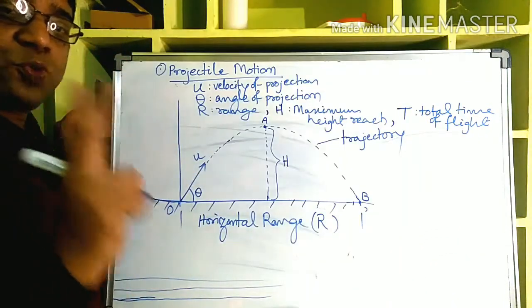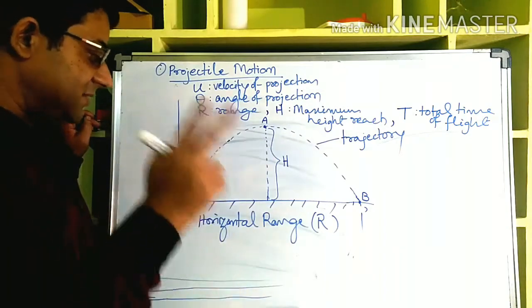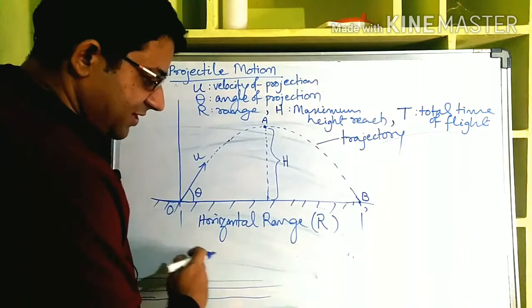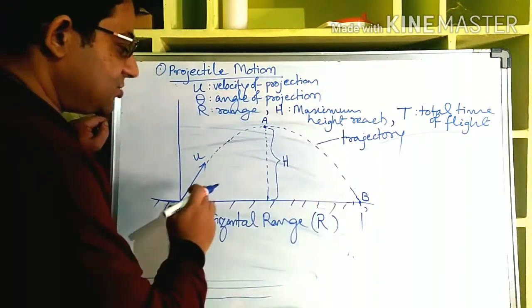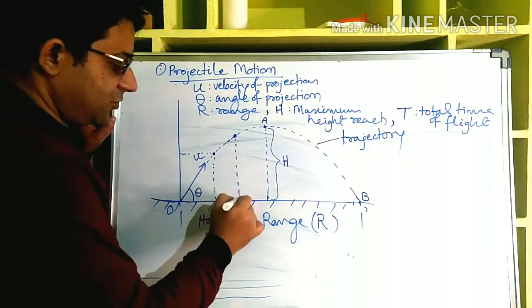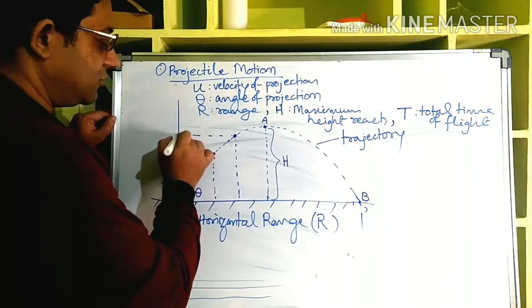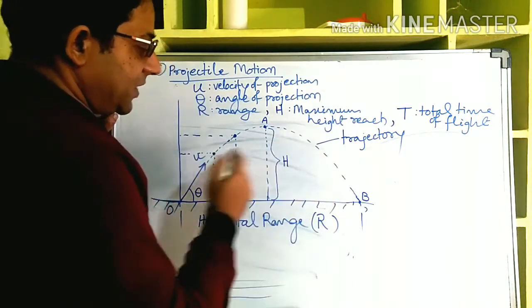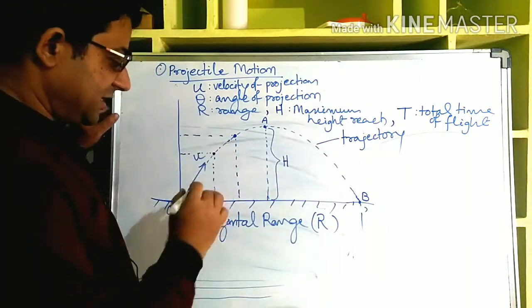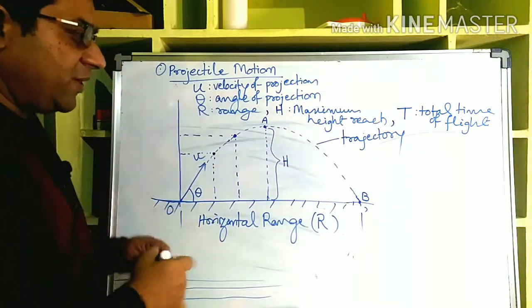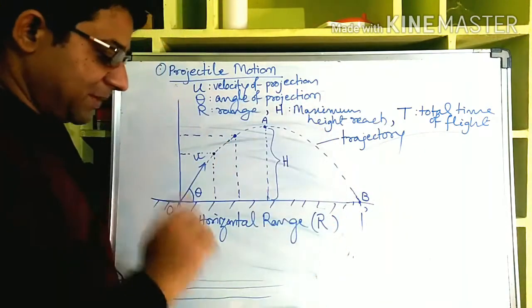It is making two types of motion at the same time. One is it is moving horizontally, it is covering some range, right, and it is also moving vertically. At any point you find along horizontal it has traveled something, along vertical it has also traveled something. So at all points it is having two types of motion, horizontal motion also, vertical motion also. Now we will derive these things mathematically.